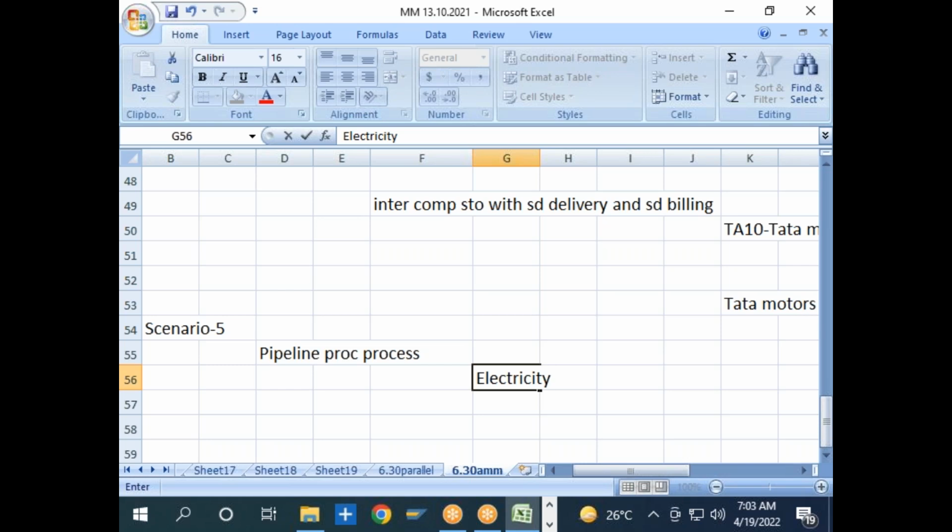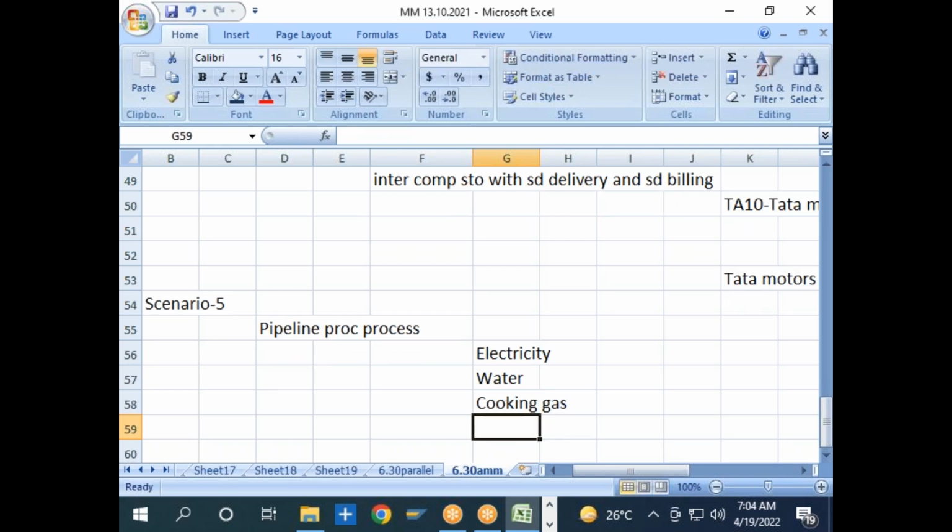This is coming into our house via one of the mediums, the electric wire. So the electric wire is acting as a medium over here. Then water will be coming to your home via pipelines. Also the cooking gas. If you go to Western countries, the gas also will be coming into your house via pipelines.